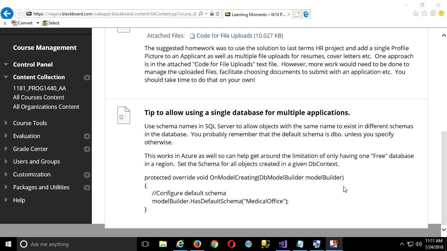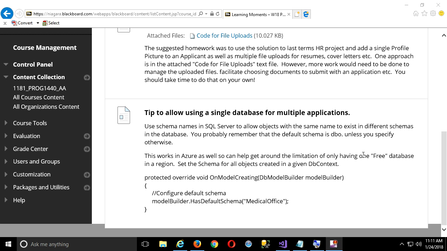Now you can optionally, as you do those creates, specify schemas as well. The idea of schema is to collect tables together that are related to each other. The other thing schemas do is allow tables with the same name to exist in the same database, as long as they're in different schemas. Wow. So if we take advantage of schemas, then we could use one database up in Azure and actually use it for multiple applications, so long as we have a different schema for each one.